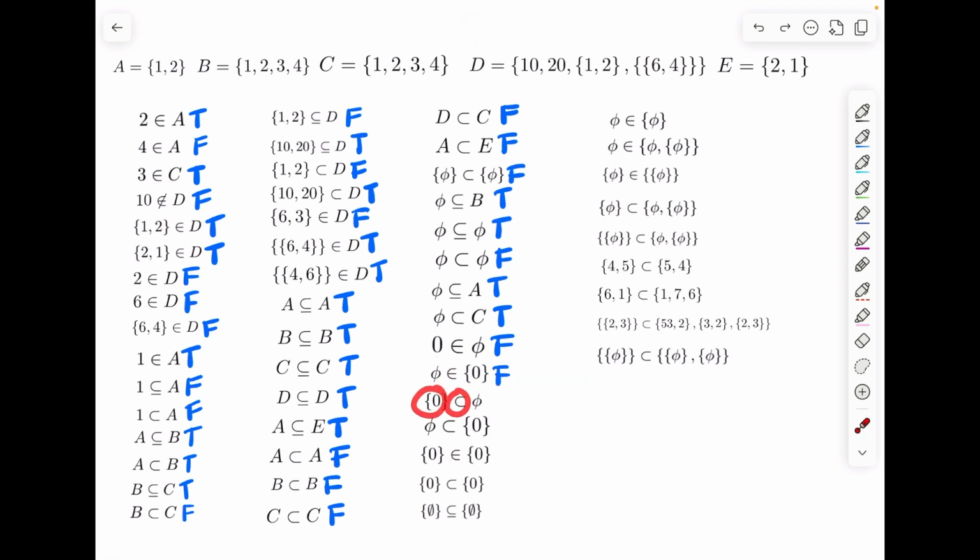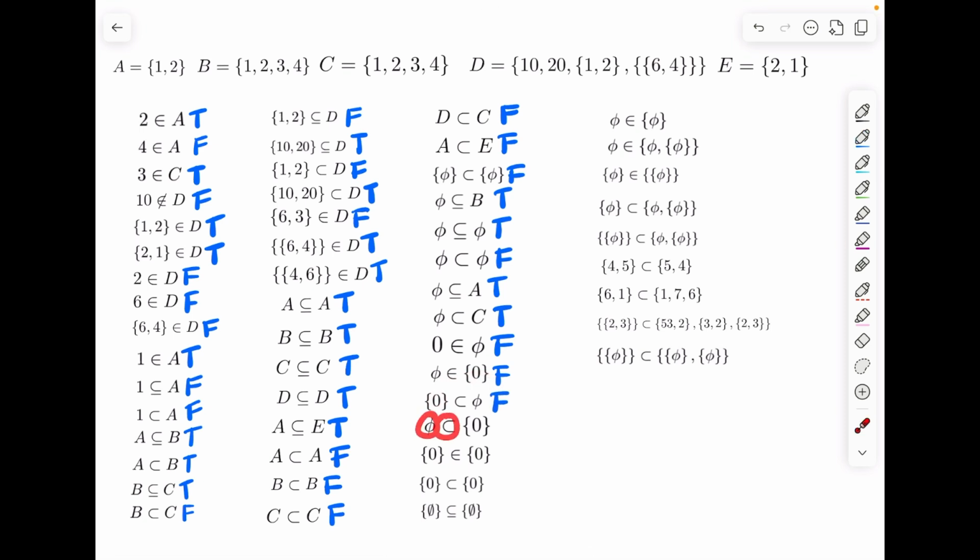Is this set a proper subset of the empty set? Again, you see the symbol, it doesn't have an equal sign. That should remind you, oh, the first thing I should do is check if these are equal to each other. Well, this set is literally the empty set. This and this are not the same, so you're good. The only way that it could be true after that is if it satisfies the condition of a subset, which is that all of the elements in this set should be in this one. So that means 0 should be in the empty set, but that doesn't make sense because the empty set has no elements. 0 will not be in here, so therefore that is false.